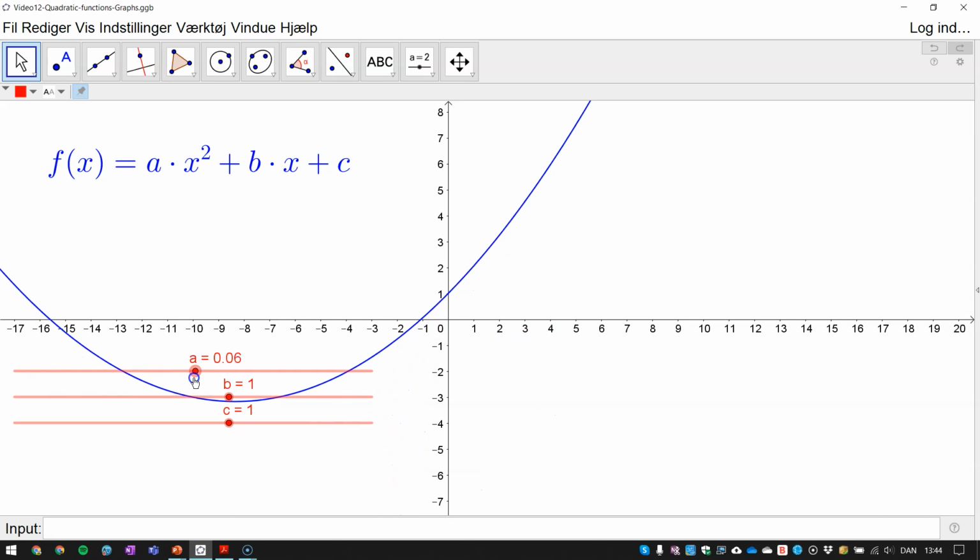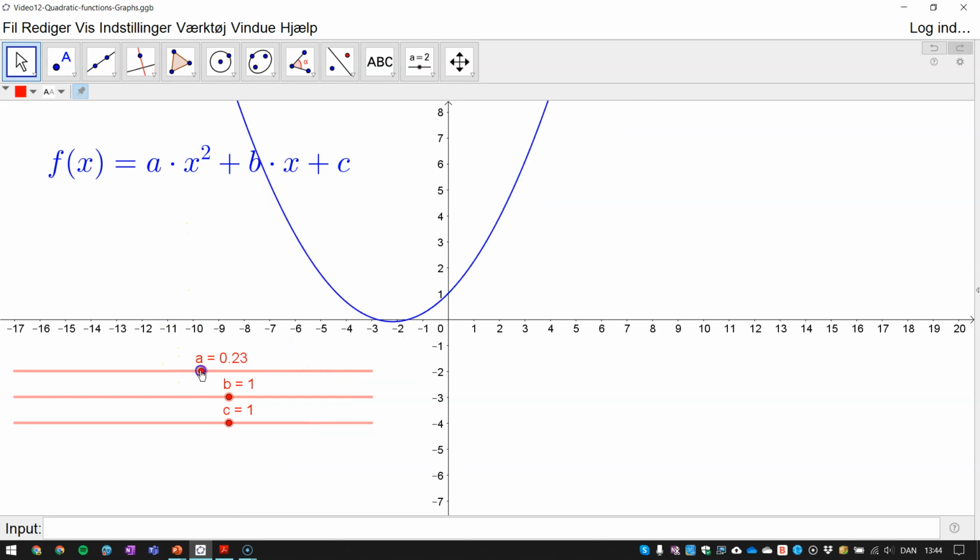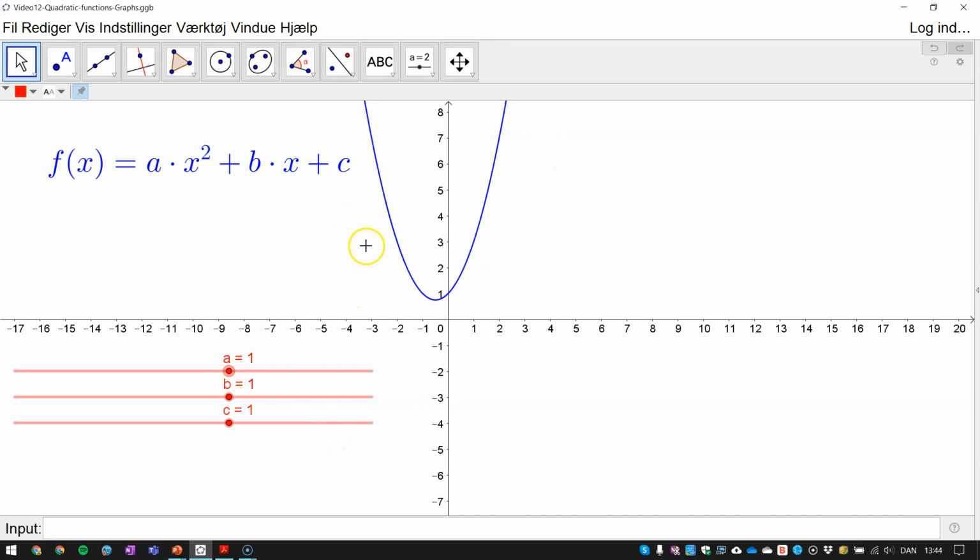And of course, a cannot be 0, because if a was 0, then we would have a linear function, and then it's not a quadratic function anymore. So that's a. A tells us whether this points upwards or downwards, and how narrow or wide it is. C is actually the easiest one, because c is just where it hits the y-axis. That is the y-intercept. So every time I have it on this form, c is going to be the y-intercept.